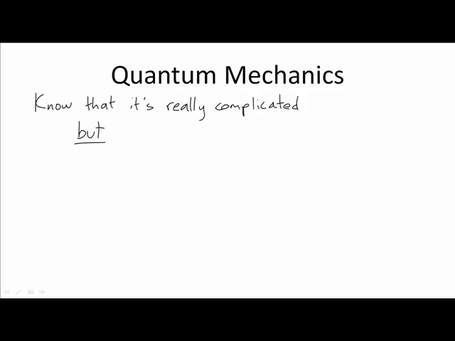Over the last 80 years or so, 90 years or so, quantum mechanics has been tested over and over and over and over, and it's passed every single test. It's one of the most tested theories ever, and pretty much it passes every test. So it makes really good predictions. We're just going to scratch the surface of it and use it to explain the things we can use it for.